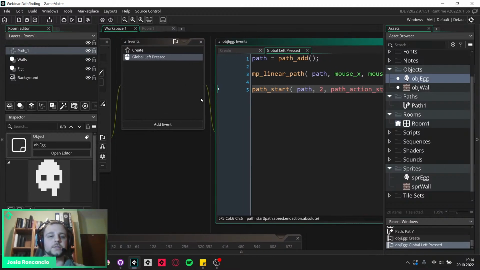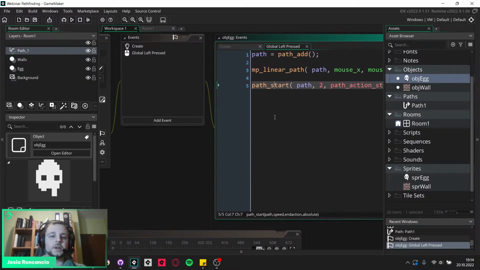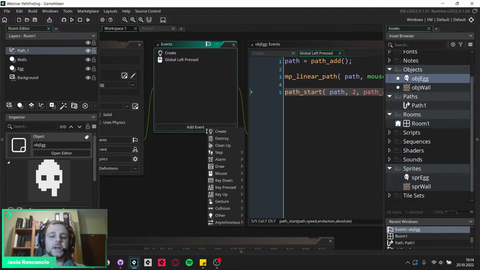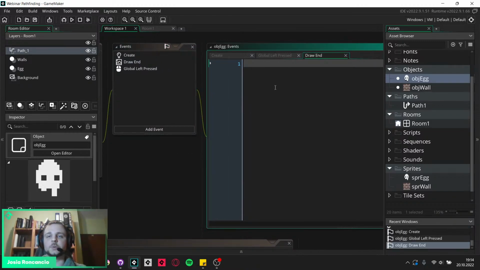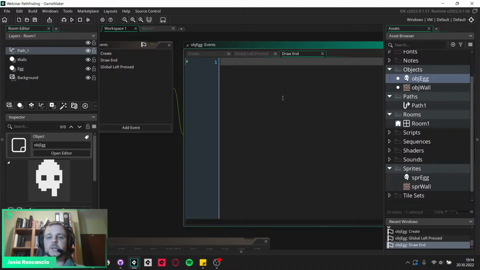Now, one more thing that's super useful going forward is I'm going to go ahead and add a draw end event in which we can put some debug code so we can actually see the paths that are generated. Because one thing about paths, especially if you generate them within the object, is you can't really see them per default.